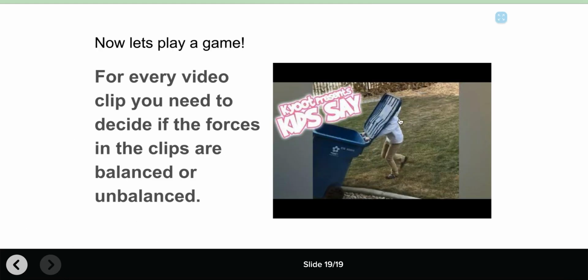Now, in class, I did play this really funny video of kids doing goofy stuff, and it shows really clearly balanced and unbalanced things. Just remember, if you're able to stay still on top of something, you're balanced. The forces are balanced. Gravity's pushing down, and whatever you're standing on is pushing up, and you won't move, and you'll be perfectly balanced and not get hurt. But if you move a little bit, and you lose your balance, and gravity wins, and you fall to the ground, you are then unbalanced until you make contact with the ground. And that was basically it.